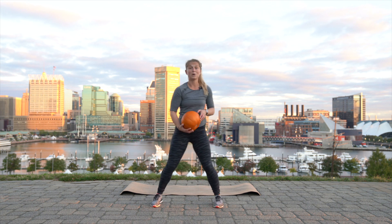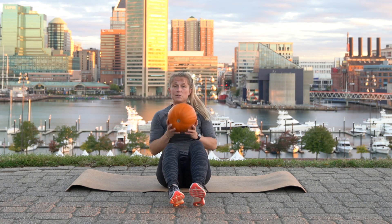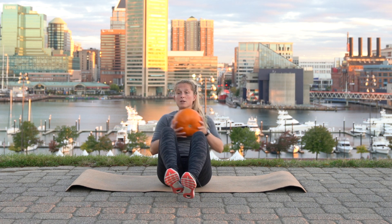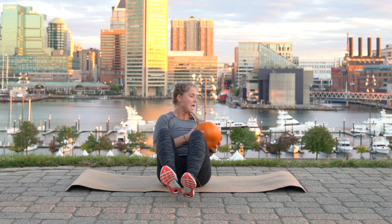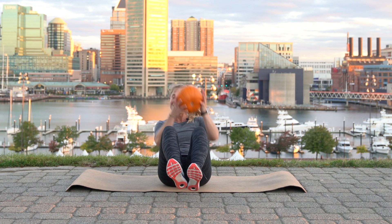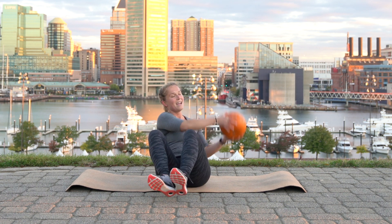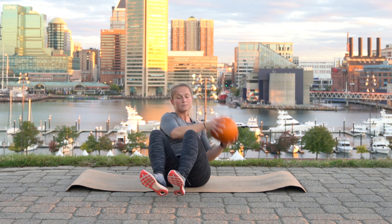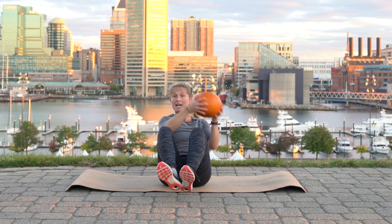Good work. We're going to have a seat with our pumpkin. You can use a mat if you want, or you don't have to — it's totally up to you. Pick up your feet and we're going to twist side to side with our pumpkin, so left and right. Lift your chest forward and then just rotate through. You're over halfway through your pumpkin workout, so stay with it. To make it harder, let's go overhead — like a rainbow. For four, three, side to side, in two, one more time right, one more time left.